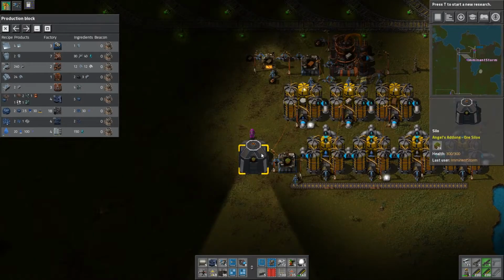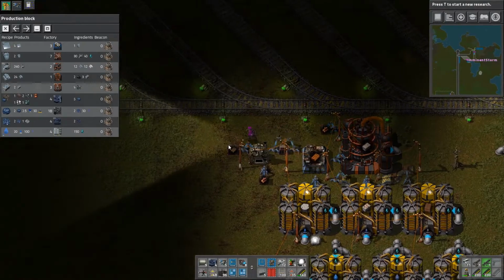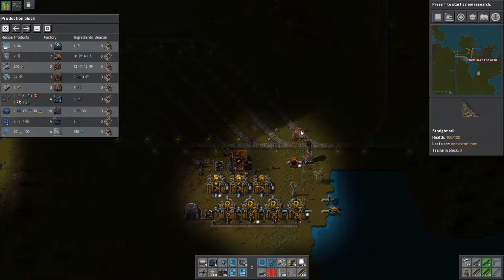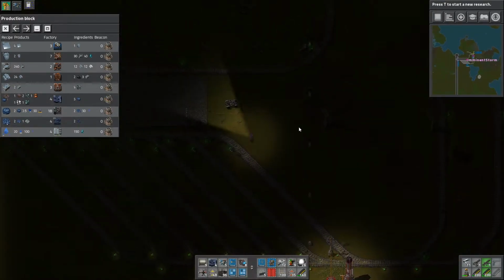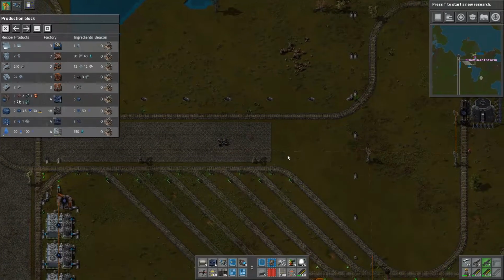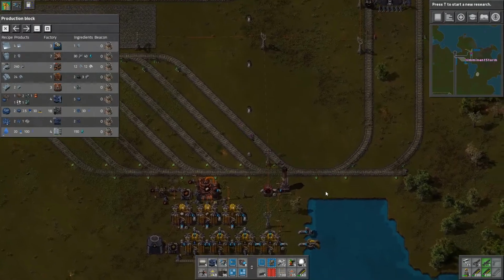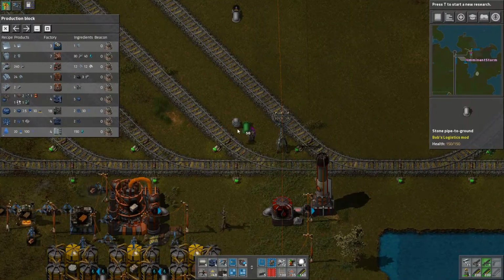How much landfill we have in here. 24 landfill. Alright. That's not a ton. How much brick do we have? We got a lot of brick. Alright. So, again, I'm going to do another resource run. I will be back in a sec. Alright, I am back with more pipe, more bricks. So we can keep on going here.